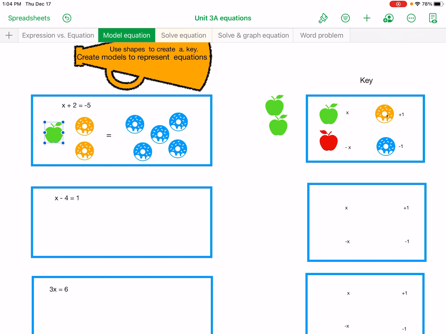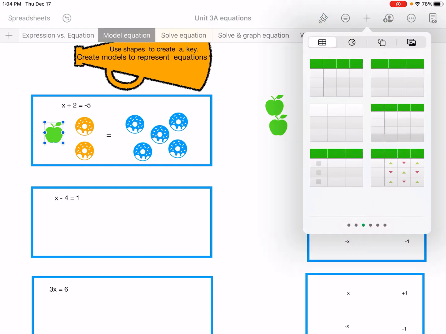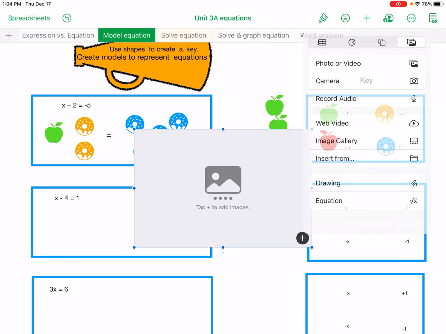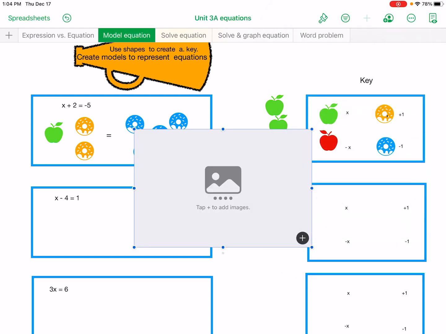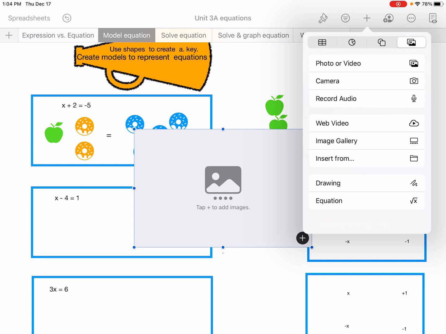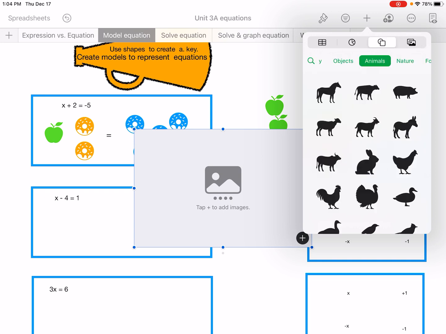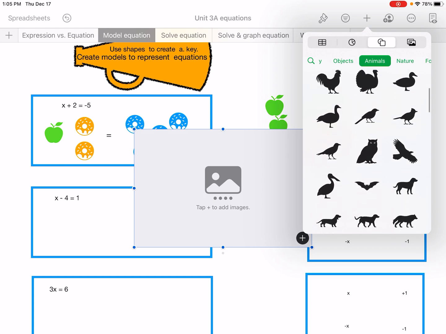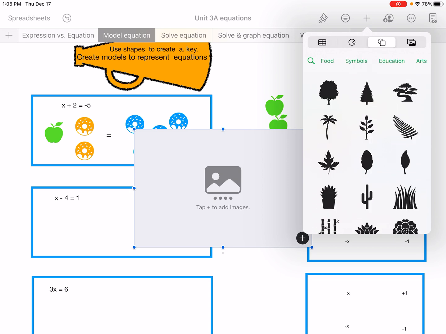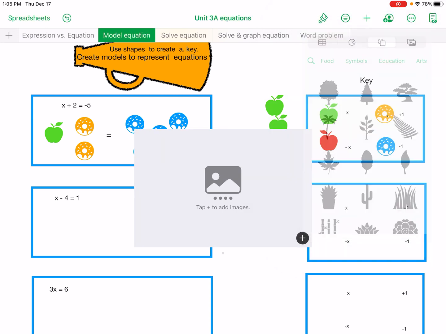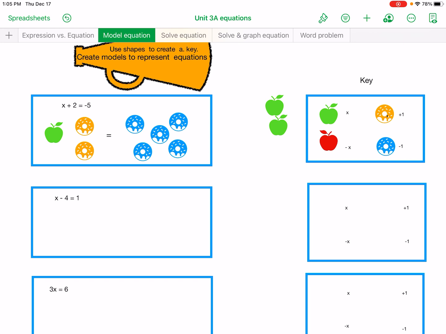If you love numbers and you want to get creative and you want to come up here and add your own images, there's a whole gallery of images which I'm trying to find. Those are drawing, insert, shapes. Here they are. Okay, you can collect any animals, objects, anything that you want, and you can make them their own colors. But the key thing is here, we don't want you spending a gazillion amount of time on it. If you know how to do this in a timely manner, you can create your own key with your own items. If not, you are going to select, push Option, recreate.